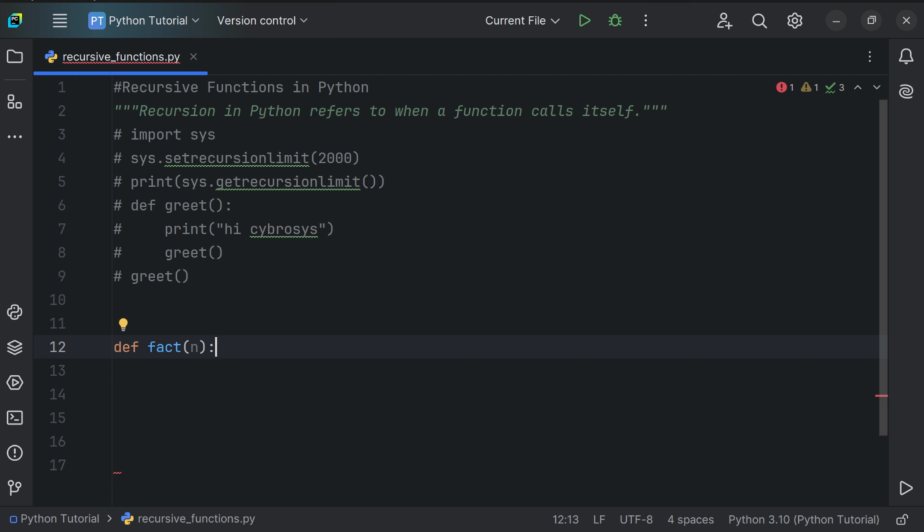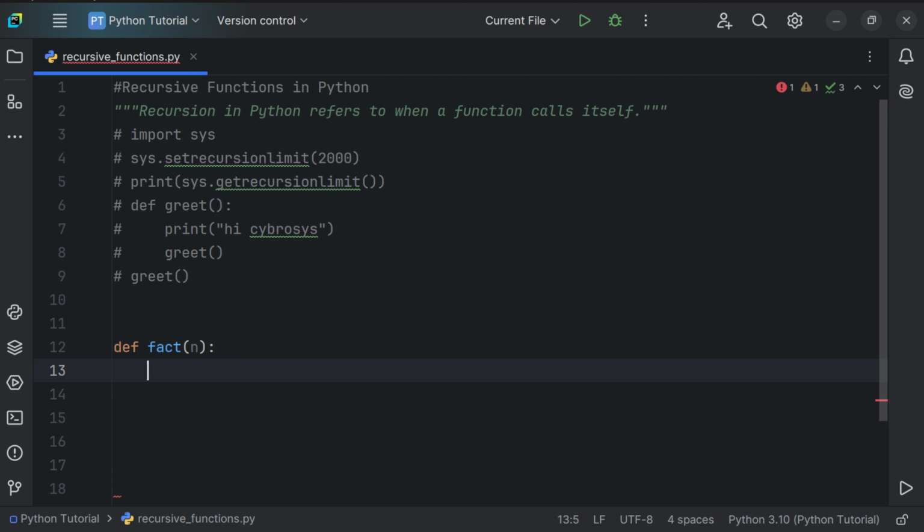But we don't know the factorial of 2, so we go 2 into 2 minus 1 factorial. Again, we don't know what 1 factorial is, so 1 factorial is 1 into 1 minus 1 factorial. Now we don't know the factorial of 0. In the case of 0 factorial, we know the result is 1.